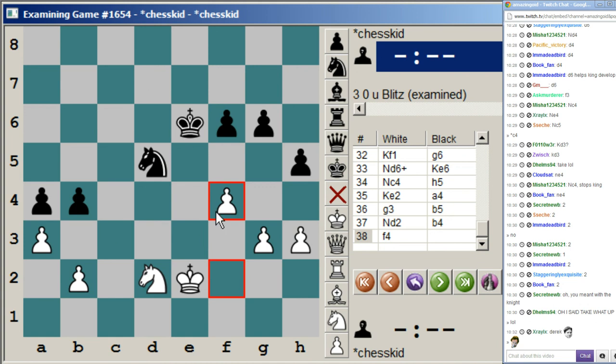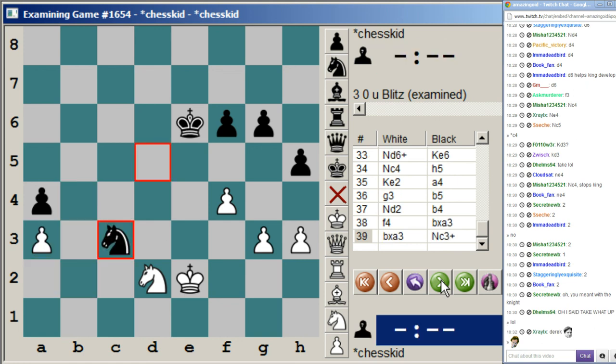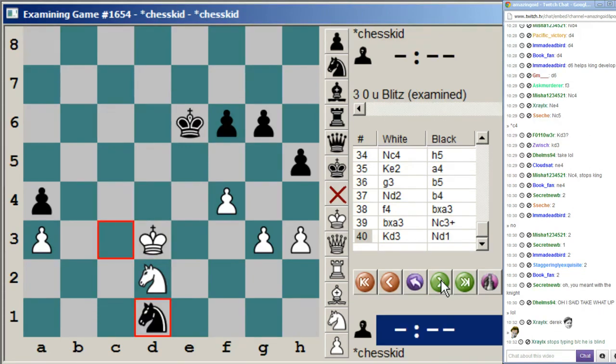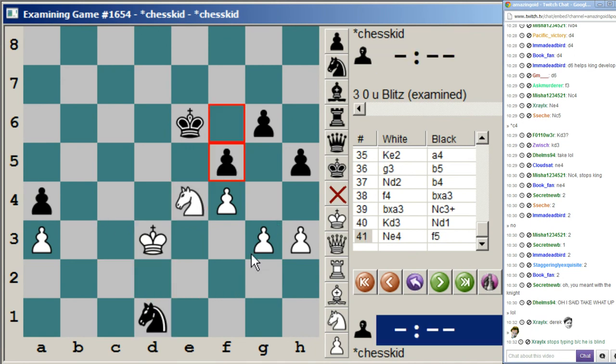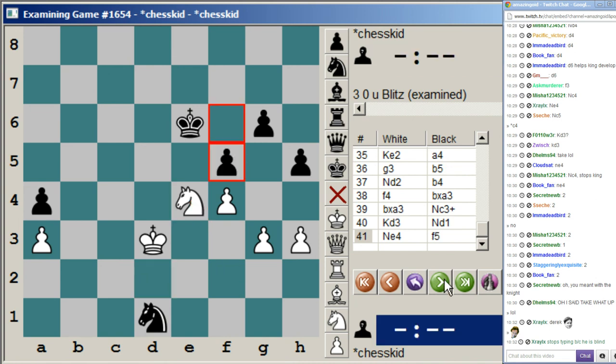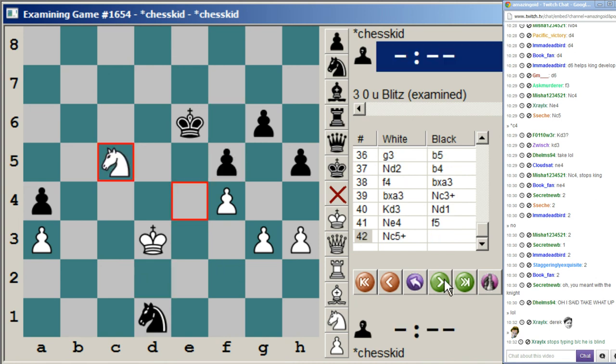So he should have just kept his pawns compact and either taken or even king d3 would have been fine too. But okay, so black took, white took. Check. Knight c3, not really sure what that's about. Helping white get his king in. Knight d1. Okay, so he's threatening knight f2, I guess, forking the king and the pawn. Knight e4, good move to stop knight f2. Okay, f5. Check. Knight c5, check. Now all of a sudden we get this pawn, which is good.